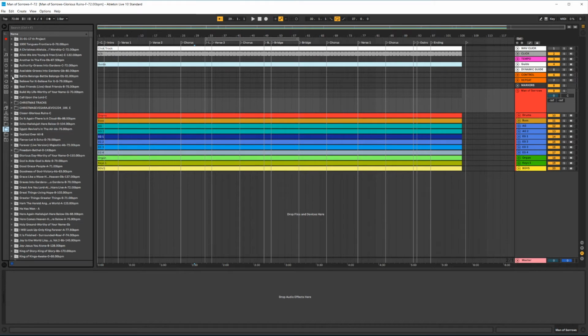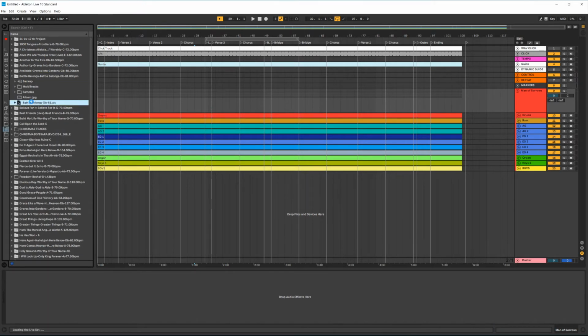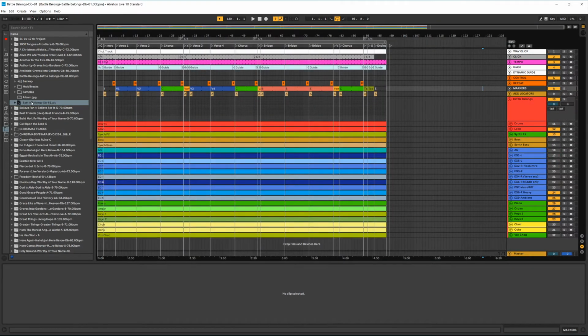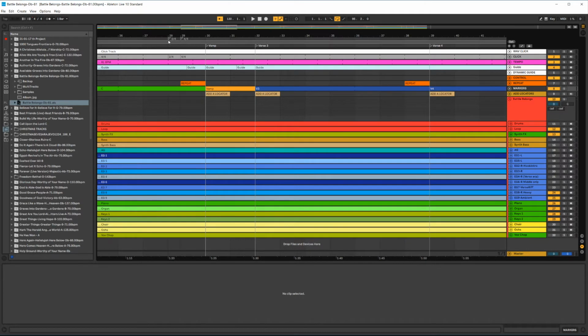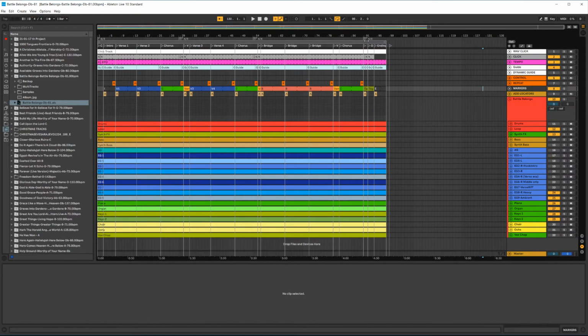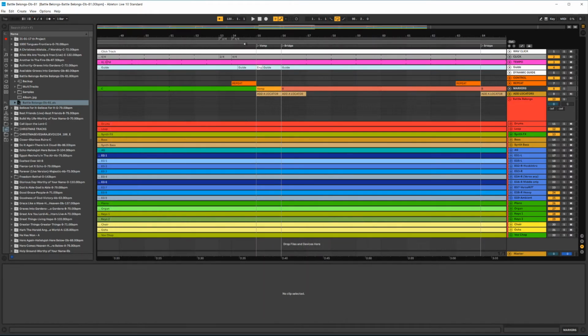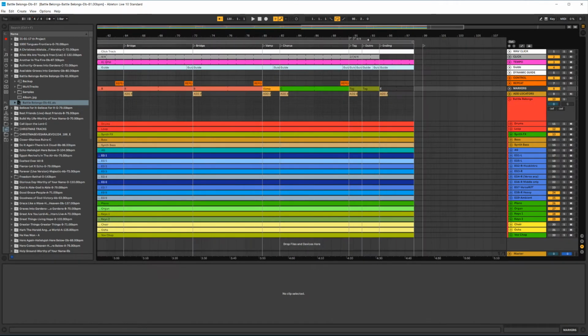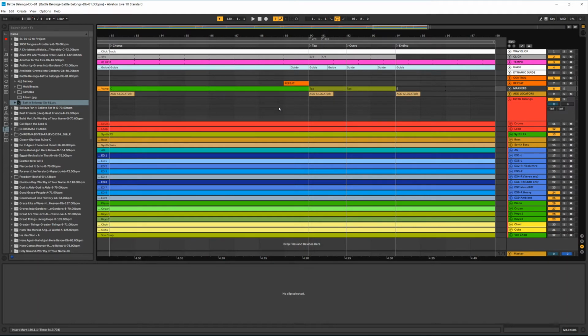If you look up Battle Belongs on multi-tracks, it tells you that it's in 4/4, which is mostly right, but it switches to 2/4 for one measure 3 separate times. At the very top here, I don't know if you can see, these are kind of small. We have 4/4. There's a little arrow, like a little notch here. If I zoom in on that, you can see 2/4 and then back to 4/4. Let me zoom back out. And then again here in the middle, 2/4 and 4/4. If I zoom back out and go to the end, 2/4, 4/4.